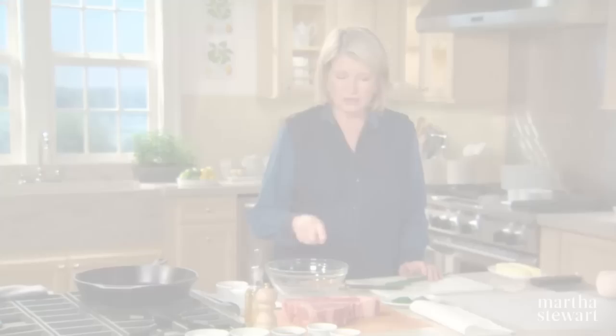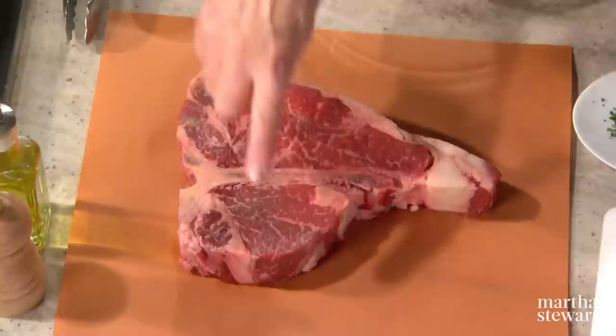Now for the best part of the meal — the steak itself. In the early 19th century, porterhouses provided a place for coaches to stop so travelers could dine. At one such establishment in New York City, a special cut of steak was served that later became known as a porterhouse, offering the best of both worlds. This cut has the flavorful strip steak on one side and the tenderloin on the other — the bone is intact. We're going to serve this steak with a compound butter.